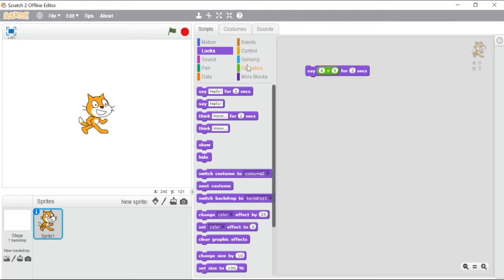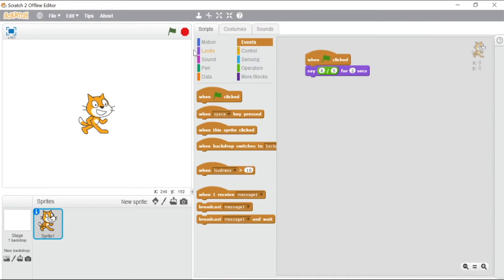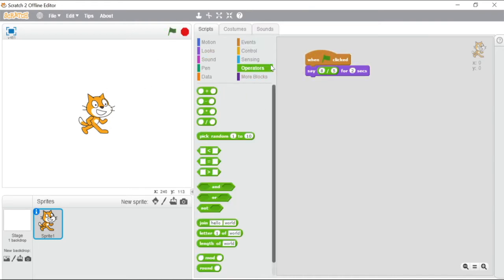As with addition, I can also do subtraction, multiplication and division by using these blocks. I also wanted to tell you a shortcut. When I right click here, instead of taking out these blocks, I can change the sign accordingly. If I click here, the sign became minus. If I click here, the sign became multiply. And if I click here, it became the division sign. If I run it, wait, I'll put this when flag clicked block, so it will tell me the value.